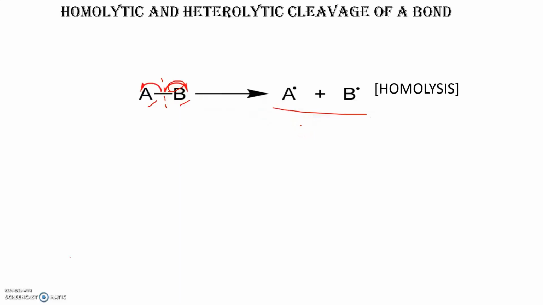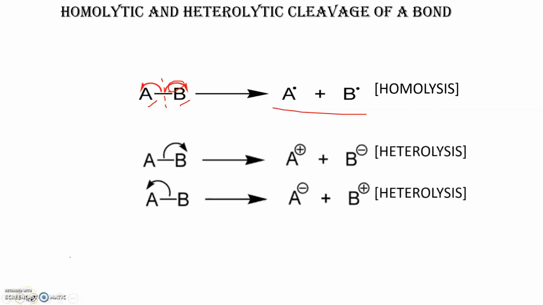So homolytic cleavage, or a symmetrical cleavage, breaks a bond in such a way that the reaction will give rise to free radicals. This is the first type of cleavage. The second and third type of cleavage is heterolytic cleavage, in which the bond is broken unsymmetrically to give rise to electron-rich and electron-deficient species, that is anions and cations, as shown here. This type of cleavage is represented using normal arrows, which indicates that the whole bond itself is shifted towards an atom. These ionic species are highly reactive.